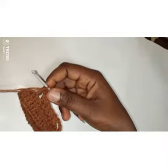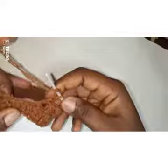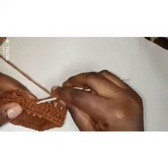So continue, chain 1, skip 1, 1 double crochet. I'll meet you at the end of this round. So chain 1, skip the last one. In the last stitch, we're going to put 1 double crochet. Then I'm going to make a slip stitch into the third chain. We may not make 4, so I'm going to put a slip stitch into the third chain, 1, 2, 3.